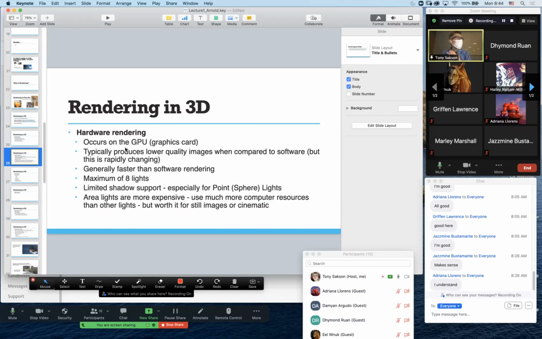Now, another type of light is called an area light. A lot of times they're called physical lights because based on their size, they will react differently. So when you take an area light, which is basically a big, broad surface of light, similar to our projector screen, that is a big area of light that's being illuminated from our projector, but it also reflects a lot of light to us.